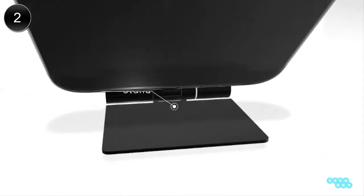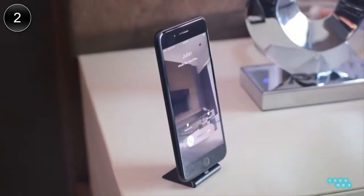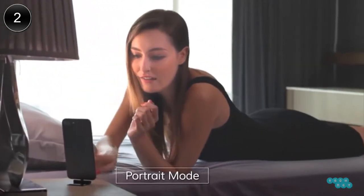OxyLite also features an adjustable stand, helping you multitask wherever you are. So, whether it's video chatting with your friends, setting up your next hot date, or watching the latest Netflix series, OxyLite seamlessly integrates into your daily life.